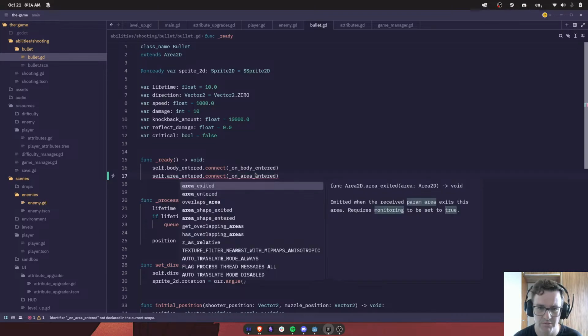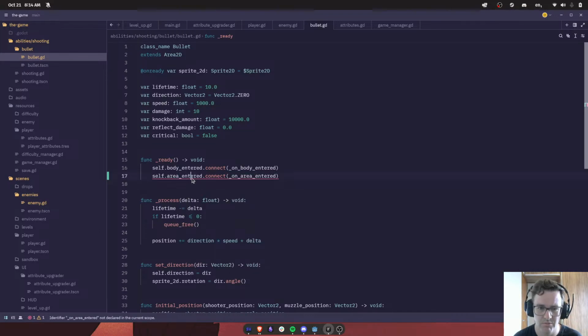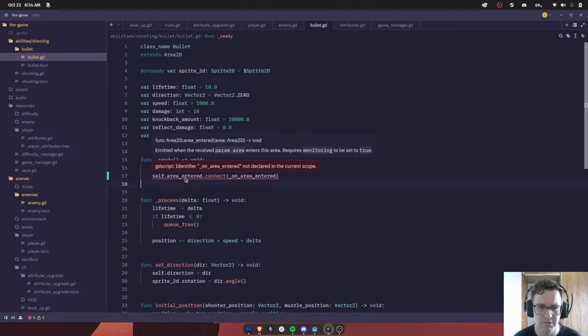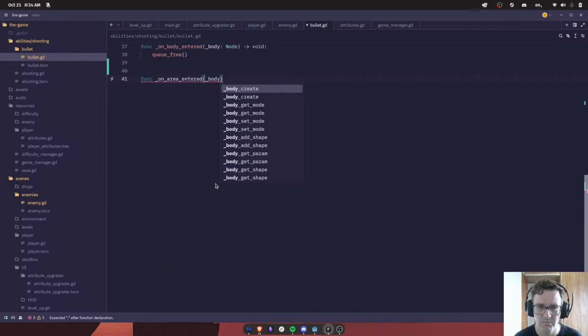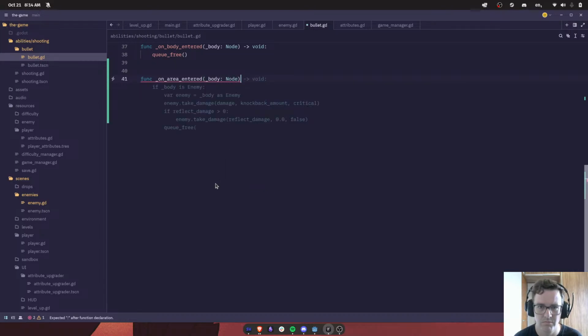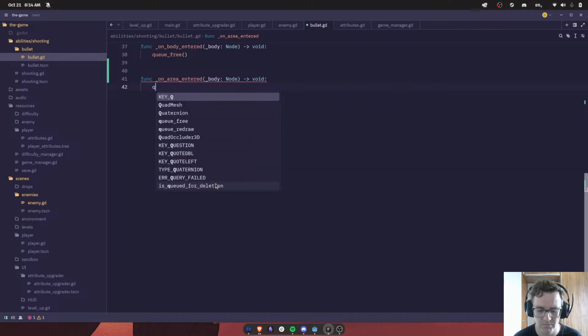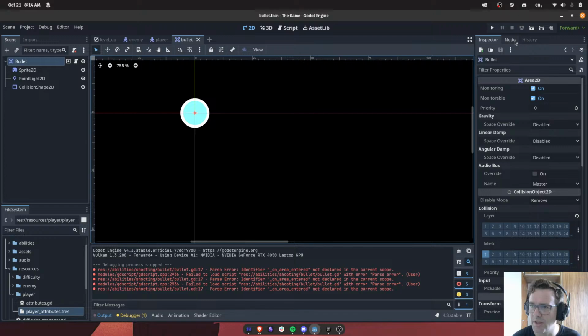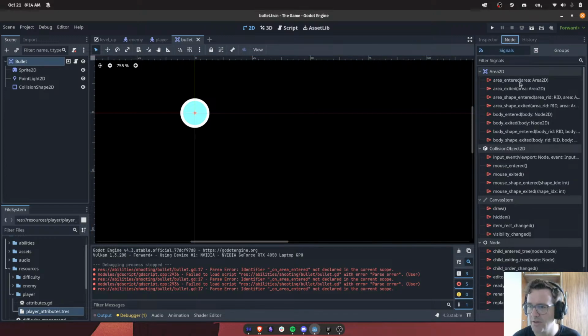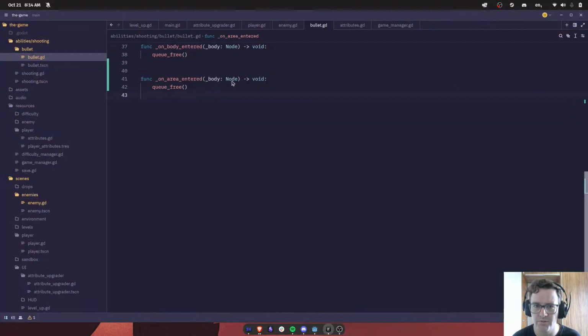Oh, don't we have an area entered? Let me just check this thing. Area entered is Area2D.